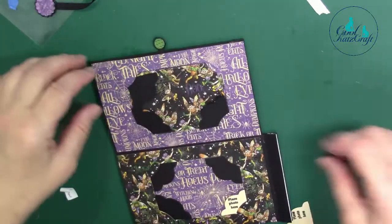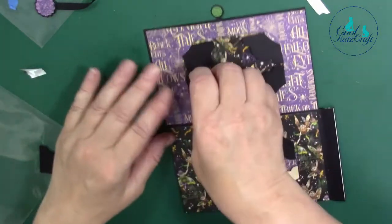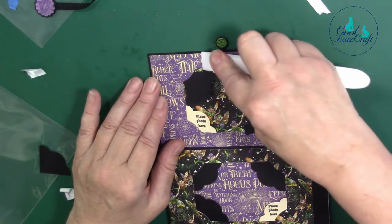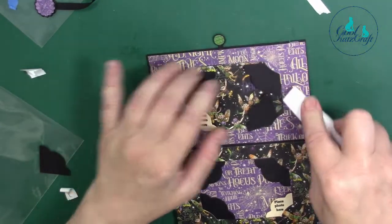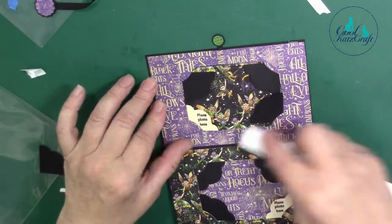It's going to be lifting up flap, isn't it? So let's pop that one there. This is just to show you. Take that one out there. That's it. Okay, so again, you're going to burnish well. Now you can burnish. That's it. And once the glue, give it a little while and then go back in and burnish again.